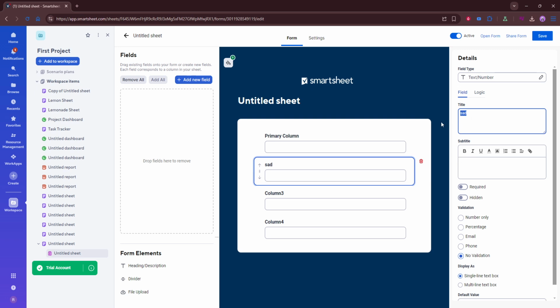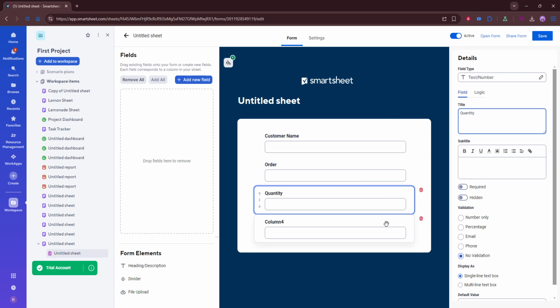Create a new form using the order columns you just added. Smartsheet will usually pull those fields in automatically, which saves time and keeps everything connected properly. As you review the form, think about the order in which the questions appear. A logical flow makes the form easier to complete and helps reduce mistakes.